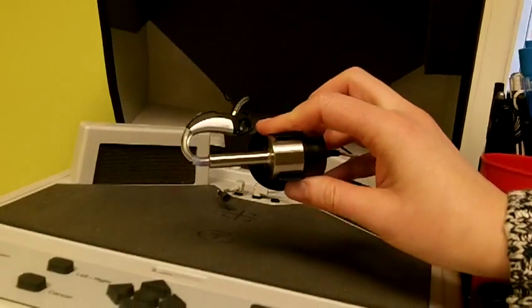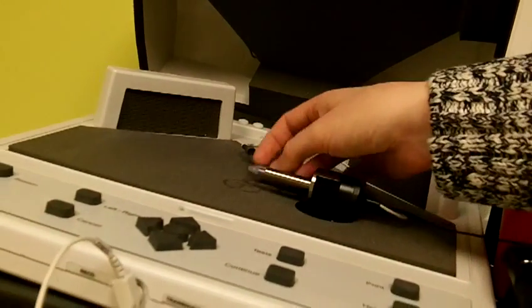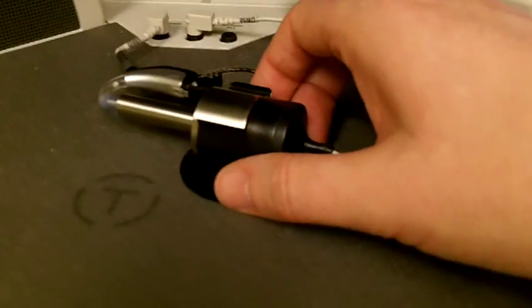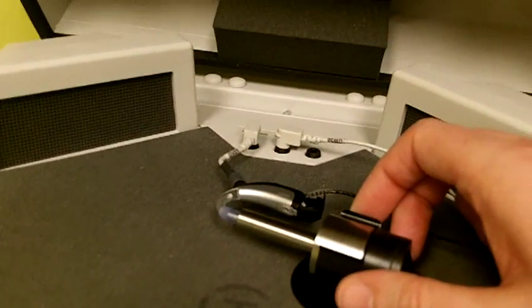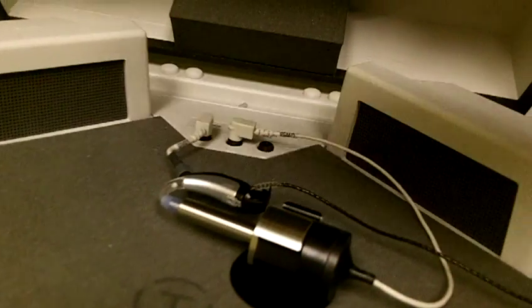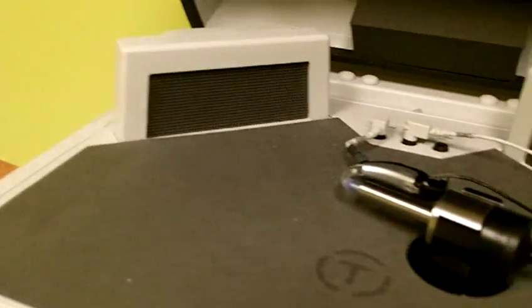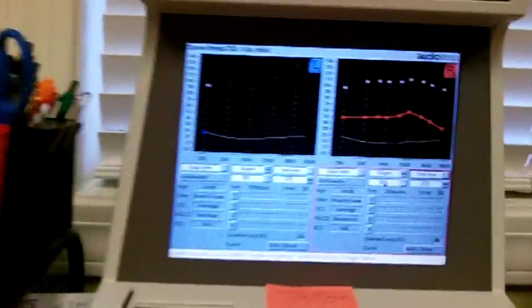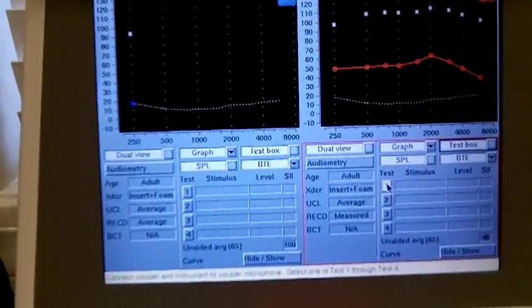So I have put the hearing aid into the test box, and it's in like that, and then you want the microphones of the hearing aid to be right next to that reference mic, just like you did when you calibrated. And you want it sort of pointed towards that speaker because that's where the sound comes out. So now I'm going to close it so it's nice and tight and quiet in there. I'm going to come over here and we're going to just do the same thing.